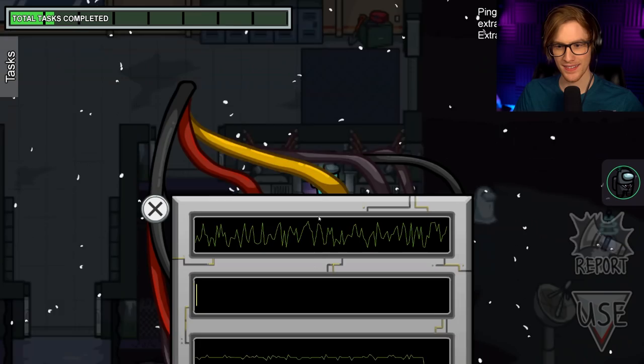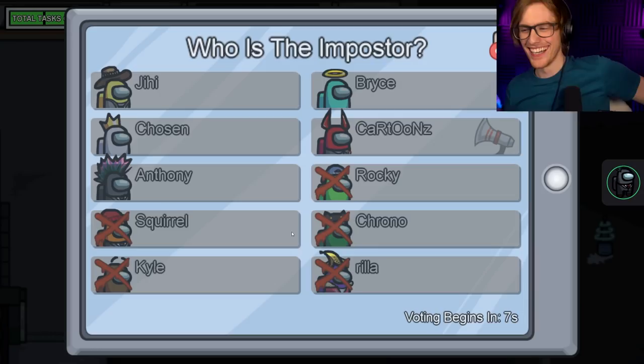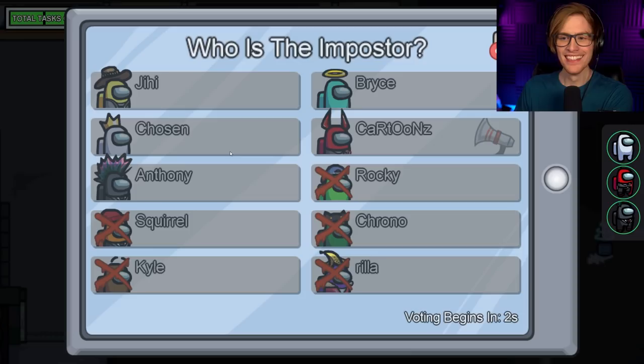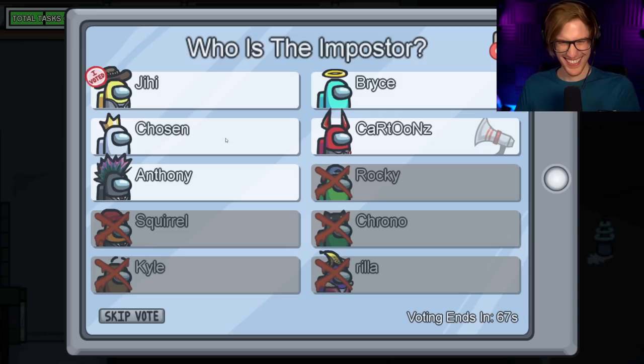Okay. Don't say anything. Chosen kill Squirrel. Well, I guess you don't have to say anything, Anthony. So Anthony comes up. He's like, "Yo, I can hear the white dude from across the map, but I'm not gonna say anything." And then Cartoonz comes in with that. Like, Chosen just killed Squirrel. What a perfect timing. Hey, Chosen. You got defense. Yeah, what's up? Spread him.